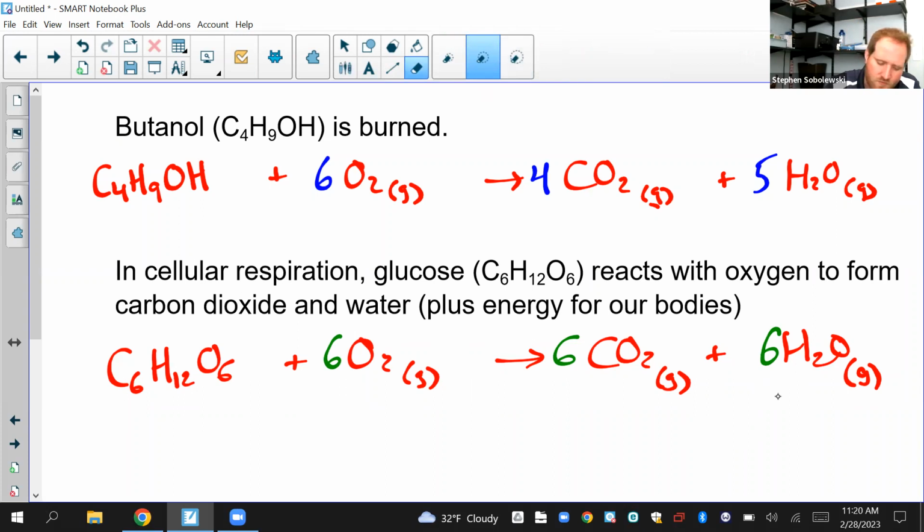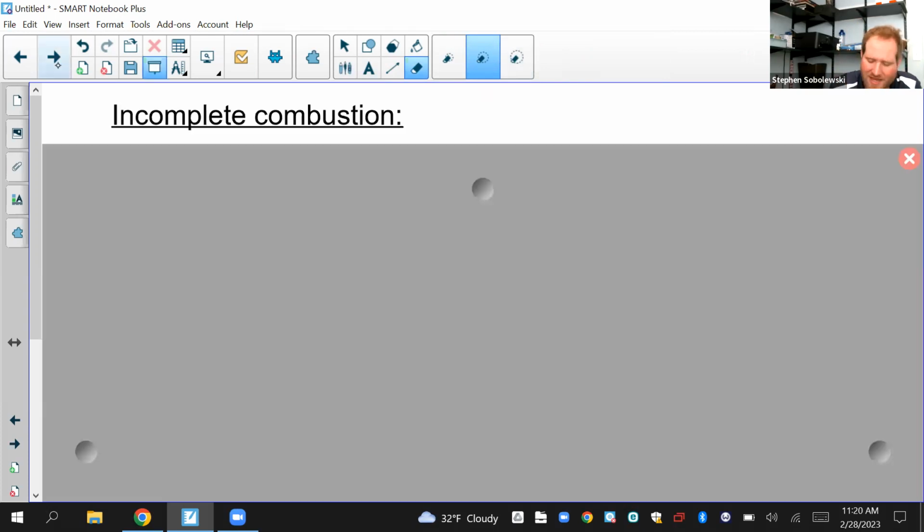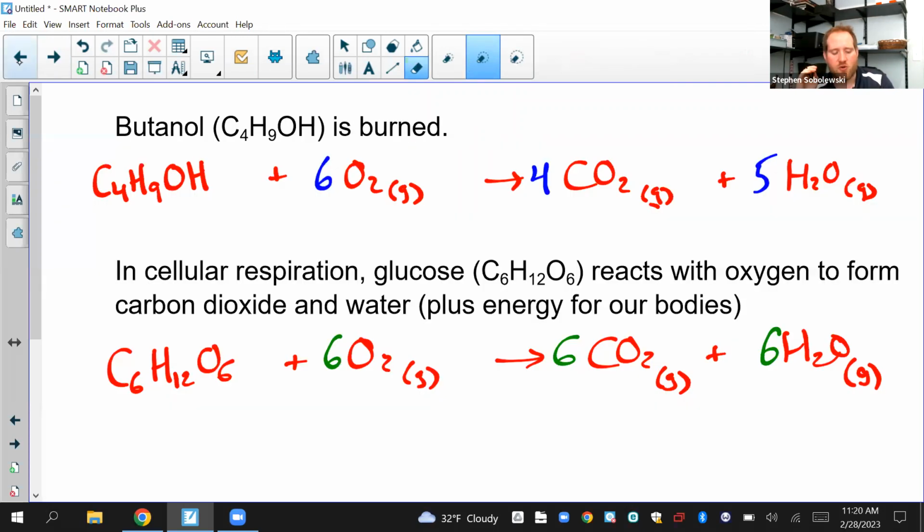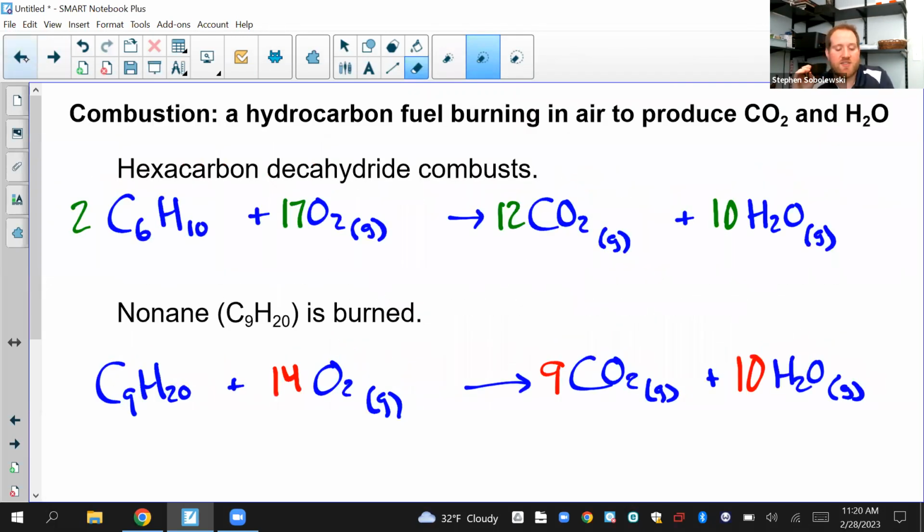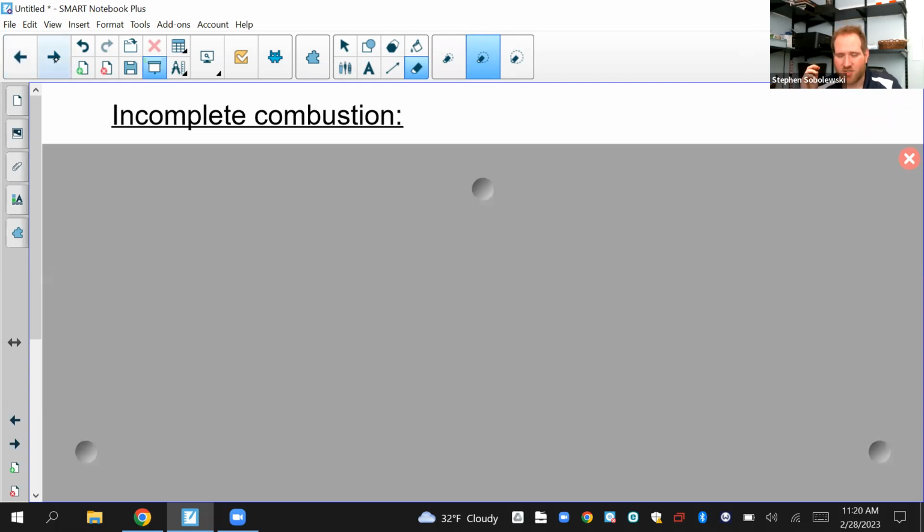All right. Last type of before that, just a little note here. Everything you've seen before when we call it combustion is technically considered complete combustion. Now, you don't need to say that every time, but there's another form of combustion called incomplete combustion. You're likely not going to see reactions of this where you need to balance them, but you should be familiar enough with the concept. Like there might be a U-Texas question on this.